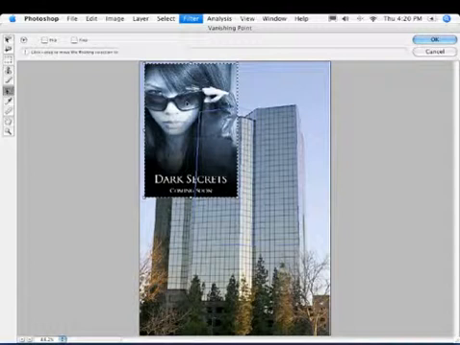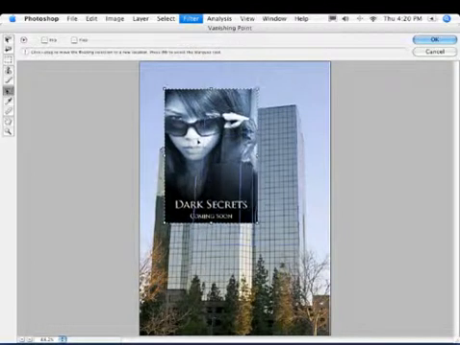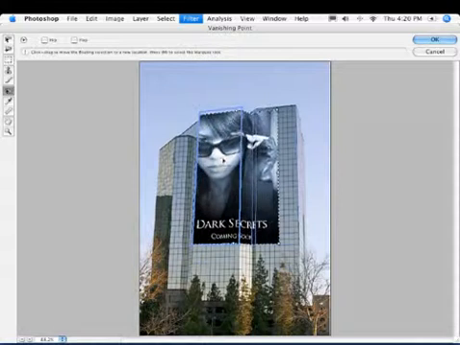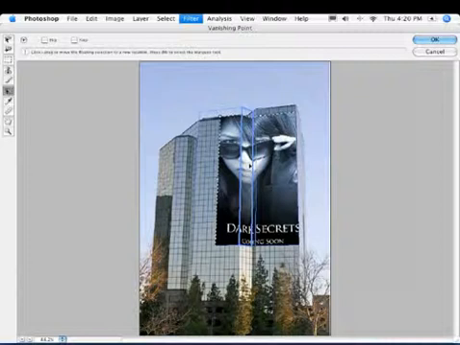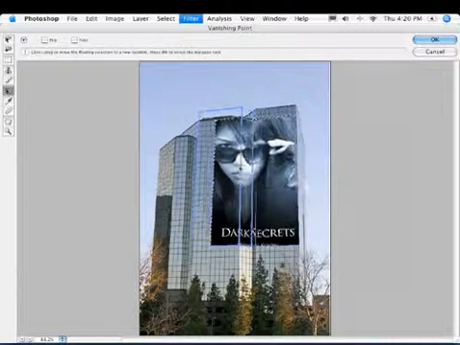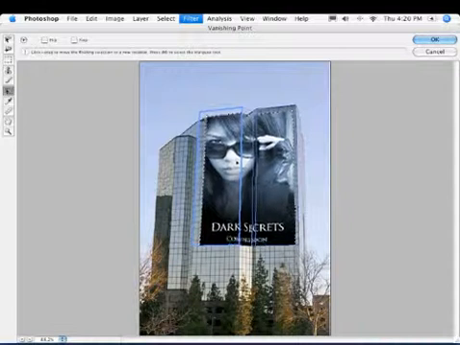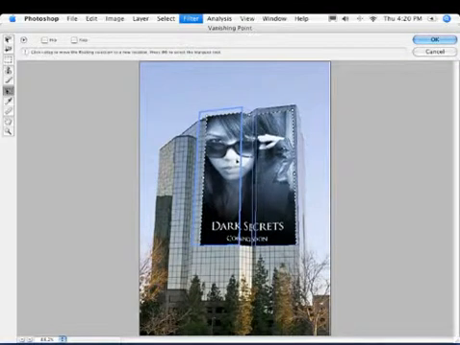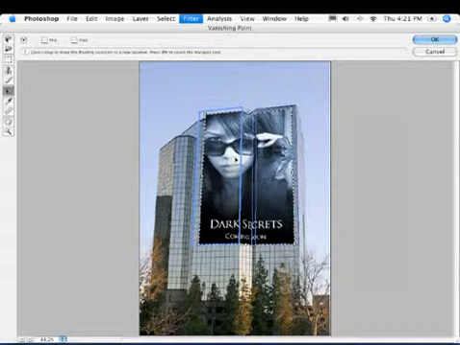When I drag it into the grid plane here, watch what happens. Once my cursor crosses over, now the image is wrapping around all those multiple planes. Watch this little point here as I drag it. It's conforming to the edge. It appears to be conforming to the contour of the building, where in fact it's just conforming to that grid we drew based on the contour of the building.